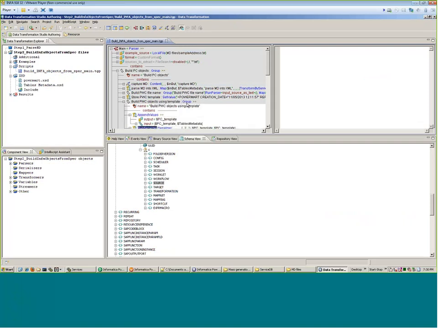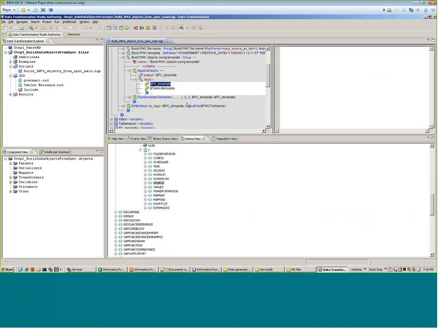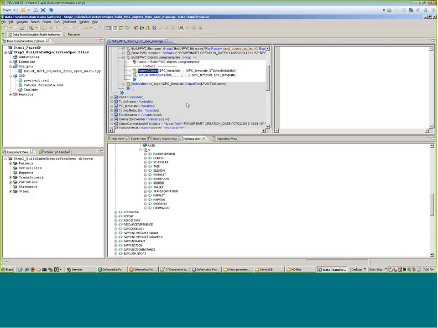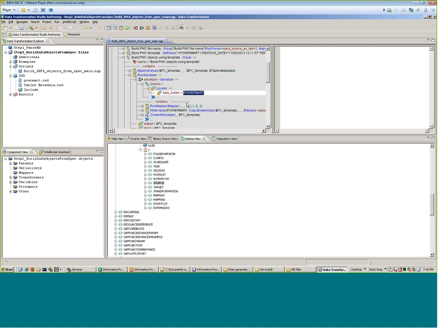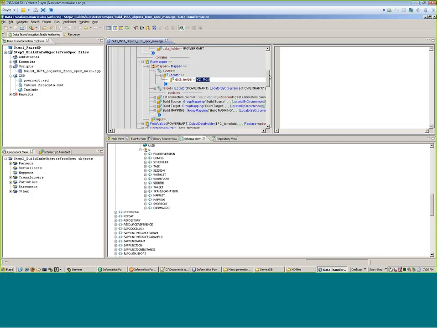Within that, in order to load the PowerCenter XML as well as the metadata XML, I'm appending the 2 variables that are holding them into PC template, and then making a call to this run serializer that would take as an input this PC template, and using the source locator over here, it does one load of the PowerMart XML, and within the mapper, it would load the root element of the metadata XML that is coming from step number 1.